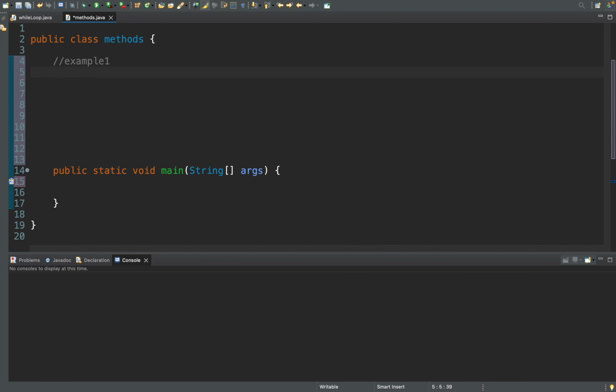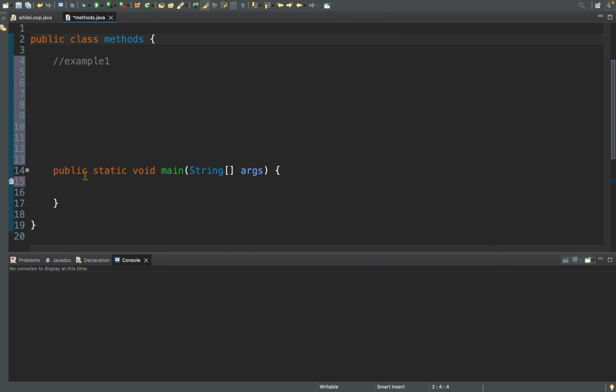When it comes to creating methods, the first thing you want to do is state the access modifier. A modifier is basically telling you how you can access that method. Is the method going to be public or private? Most of our access modifiers so far have been public.